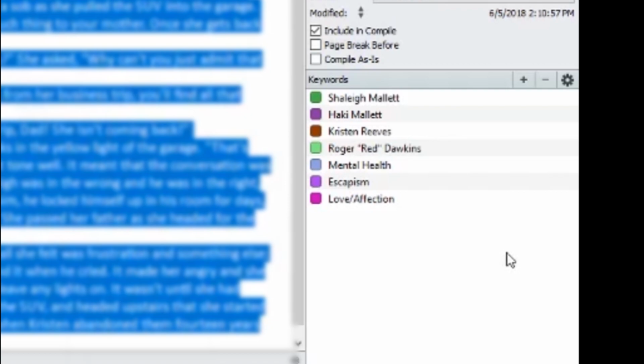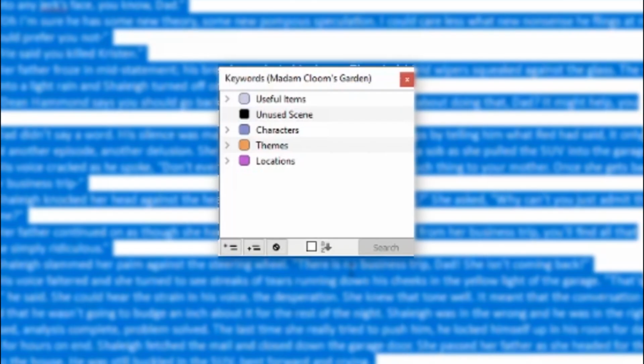So this is an example of the keywords that I use in a single scene in Stolen. You'll notice that I have various characters, but I also have various themes that I refer to. I'll be curious to see if folks can figure out which section of Stolen that this is from. This is really useful for keeping track of your hero's journey throughout the length of your story, or throughout the length of your series. This is book 1 of a trilogy that I'm working on, so it's important for me to keep track of the character's progression throughout the tale.